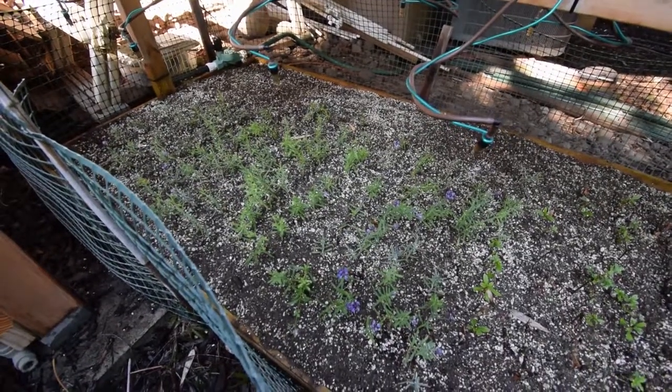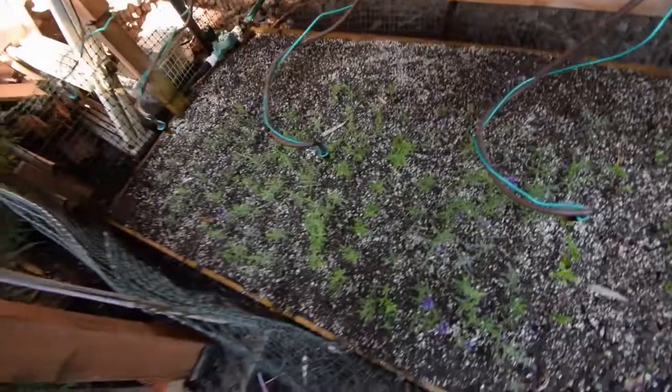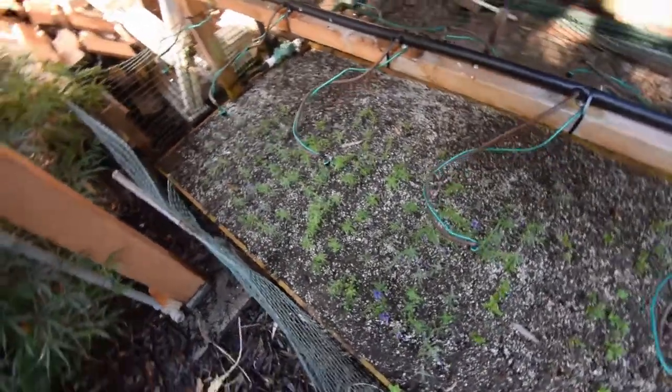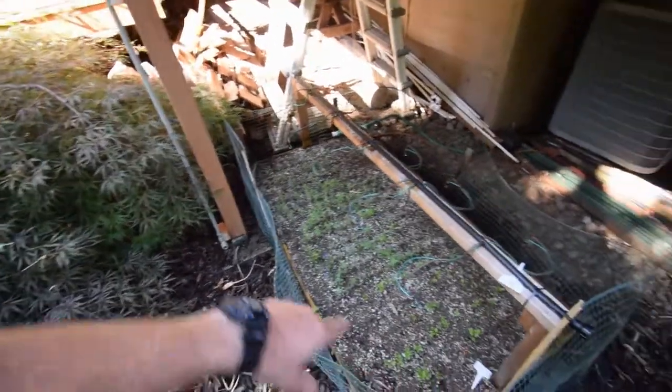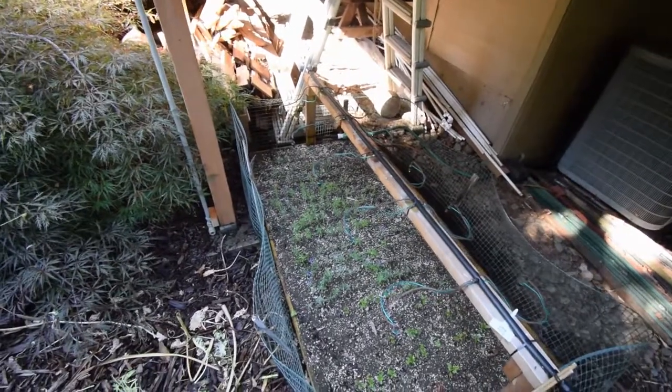And then get those set for winter so that way next spring I can plant them out in the yard. That way it'll give them a chance to get some root development before fall really hits, protected by keeping them stuck down underneath here in the areas where I pull them from.